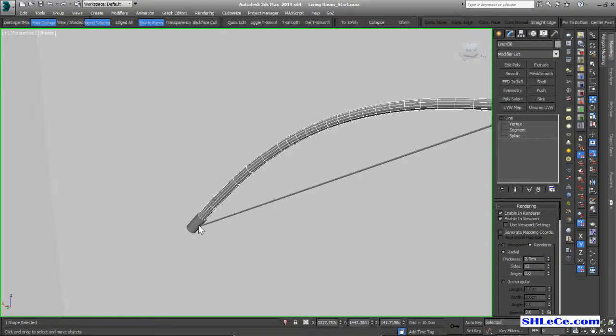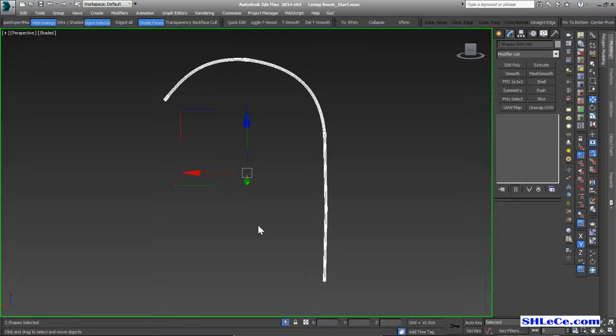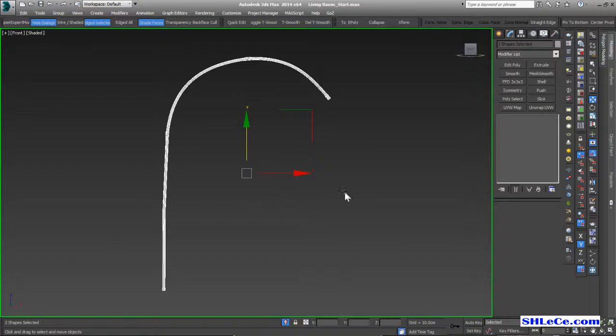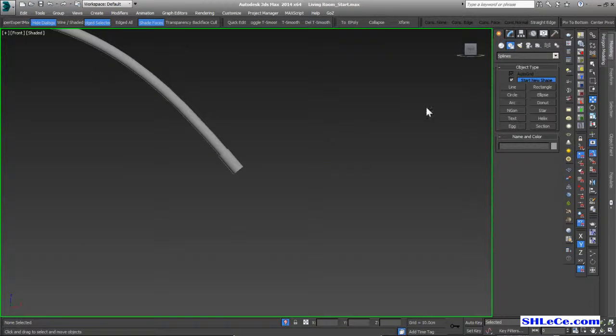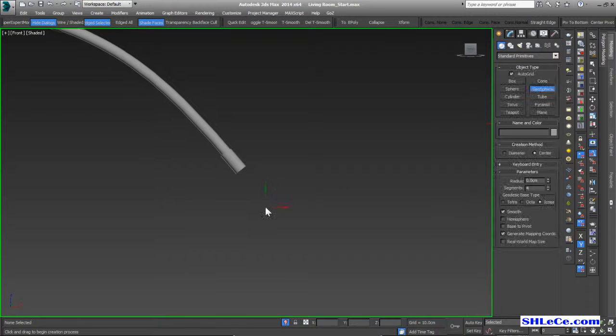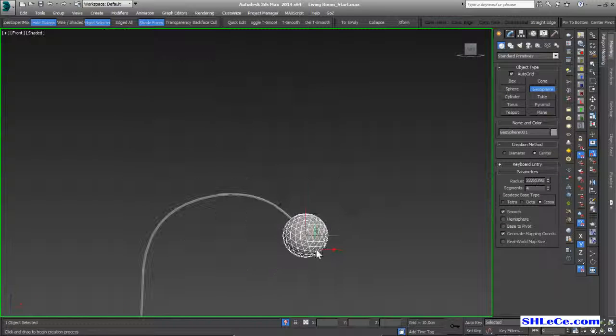Now I'm gonna select this one and probably this one. Go Alt Q to isolate those. I'm gonna go to front view and let's create a geosphere under the extended primitives, or in fact it's under the standard primitives, that is geosphere, and create one in here.